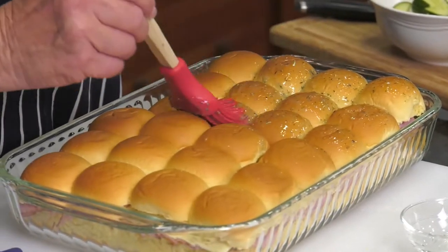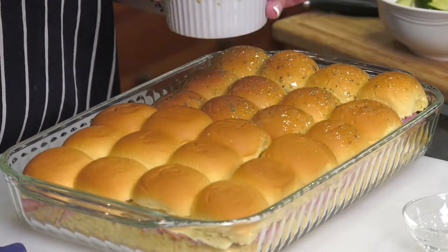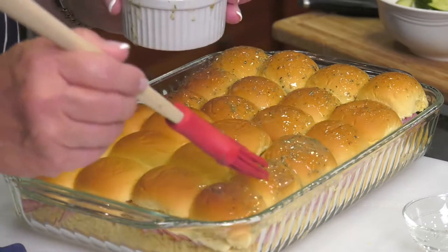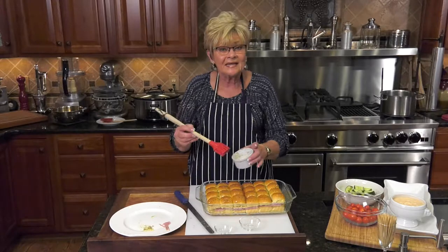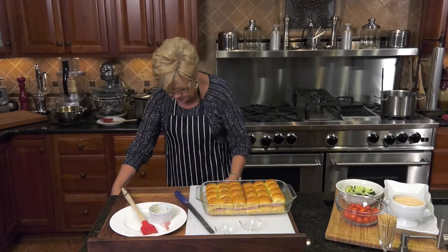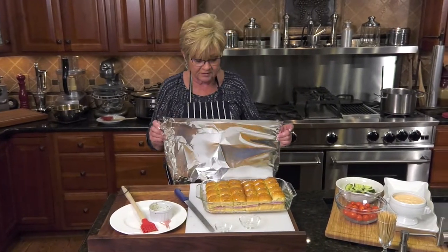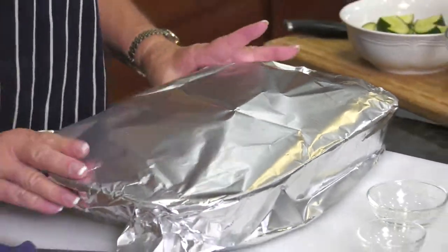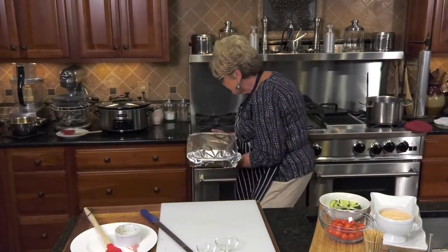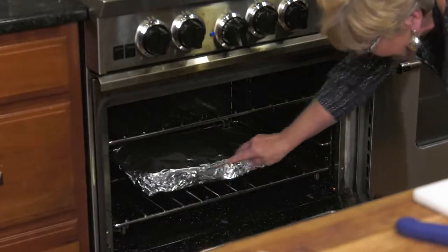We're gonna get a piece of tin foil and put over the top and let it bake at 350 for about 15 minutes, and it will be scrumptious. All right, that last little bit. And now let's put our tin foil on. I always cut mine and put it between drawers so I don't have to do that after the fact. So we're just gonna cover this up. This is ready to go in a 350 oven for 15 minutes. And when we get it out, everything will be set up and we will go watch a ball game.